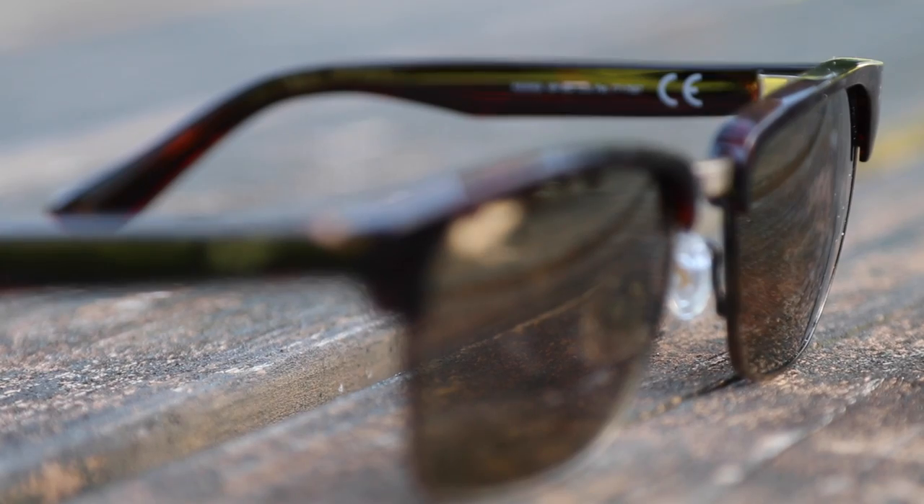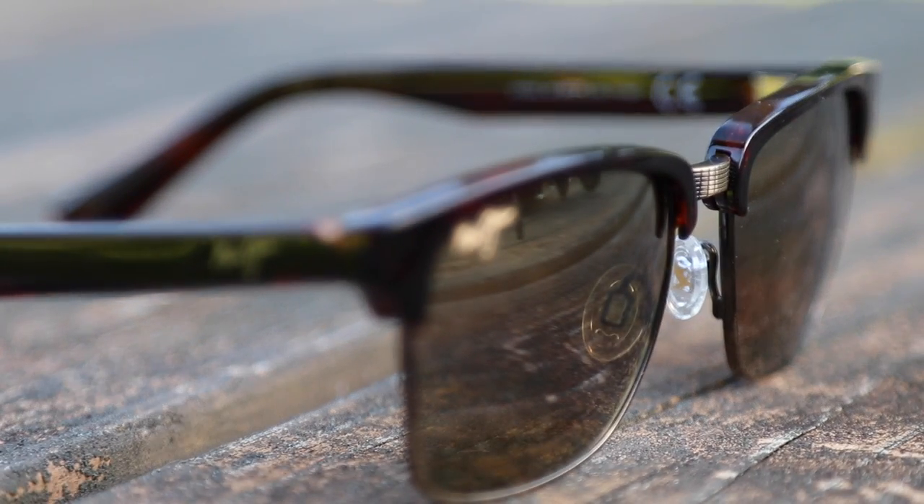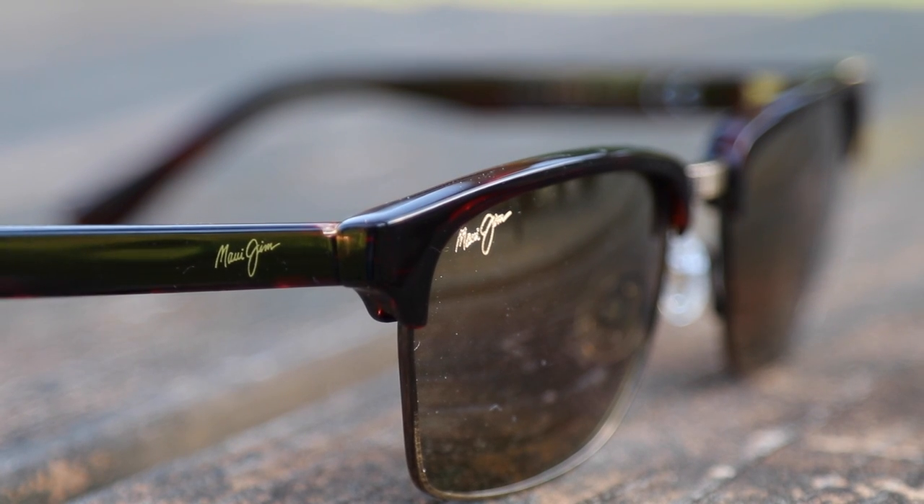However, that's definitely not a deal breaker. It's just something that's not ideal. If you're spending around $300 on a pair of sunglasses, that's something that's definitely not acceptable. This particular pair of Maui Jims are made in Japan. Overall, I really like this pair of sunglasses. This is a style that's going to fit almost every type of face, shape, and style. They look really good on the face, and their optics are absolutely amazing.